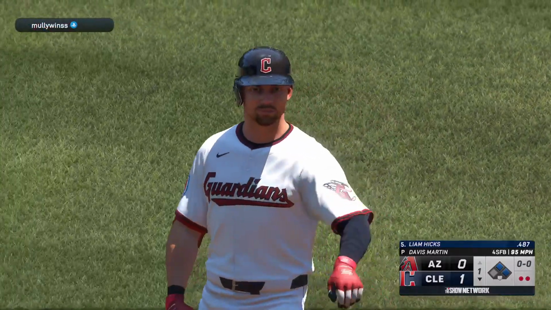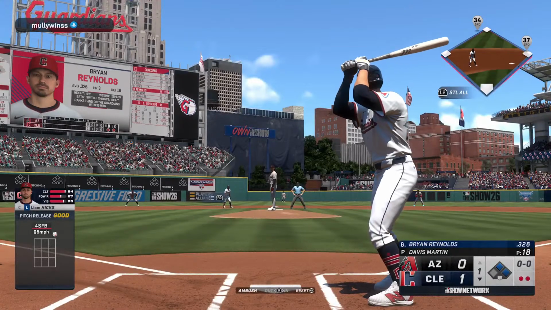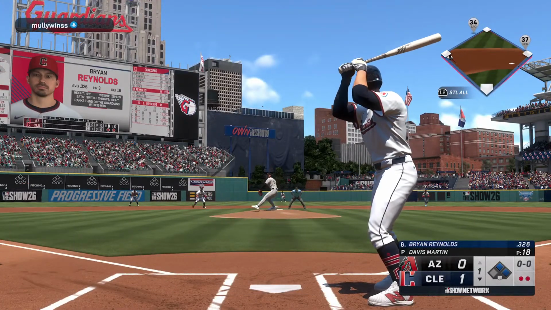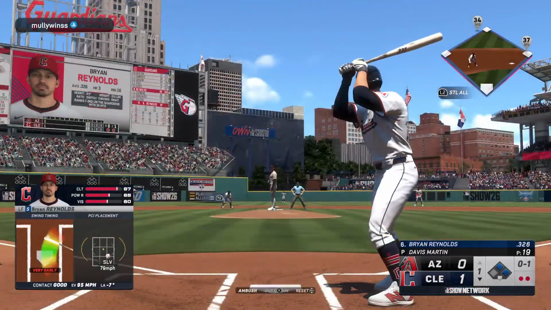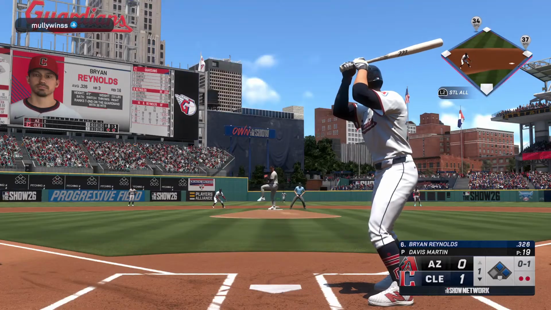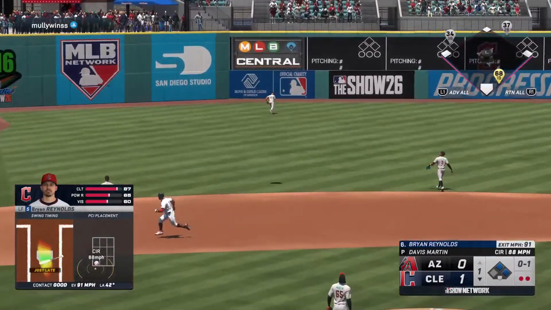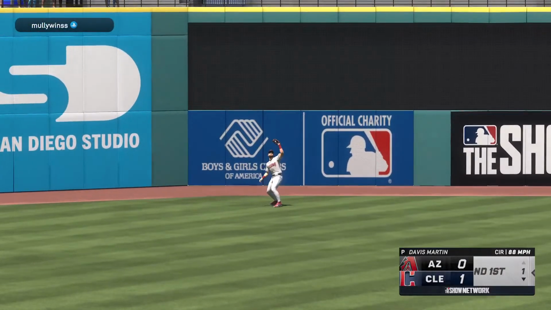Man, that's a tough one to take on the full count, but I guess he saw it really well. It's a really nice plate appearance. Brian Reynolds here. That's a bullet, but it goes foul. Swing and a ball lifted left field. Lucas should have this one. And that is that.